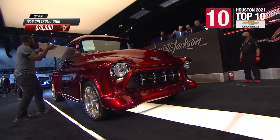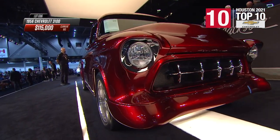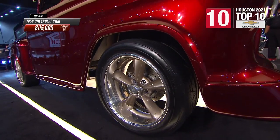Let's take a peek with the chassis cam under this beautiful Chevy pickup. The front axle, the beam and leaf springs are long gone. There's a rack and pinion deal, aluminum oil pan. This is a 700R4, nice dual exhaust system in stainless. Ford 9-inch rear axle, there it is. No leaf springs back here. That's a four-link setup. Really, really nice. Oh, it's so beautiful underneath. It's almost a shame that you don't get to see that.